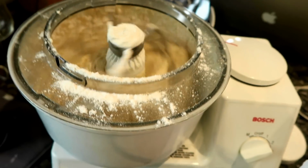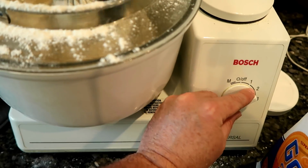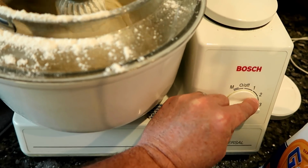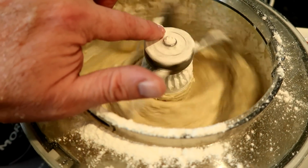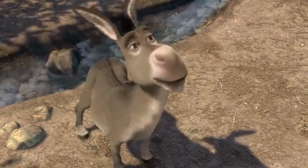The machine seems to be struggling just a little bit. It's on a 2. Maybe I should turn it up to a 3. We're gonna crank that up a little bit, see what that does. I like doing this. This is my favorite part right here. Okay, I think I was on 4 cups of flour. So if what my wife said is right, we need up to approximately 12. But you gotta be paying attention to what the dough's doing. The dough is gonna tell you whether it needs more flour or whether it's good. Use the force, Luke.